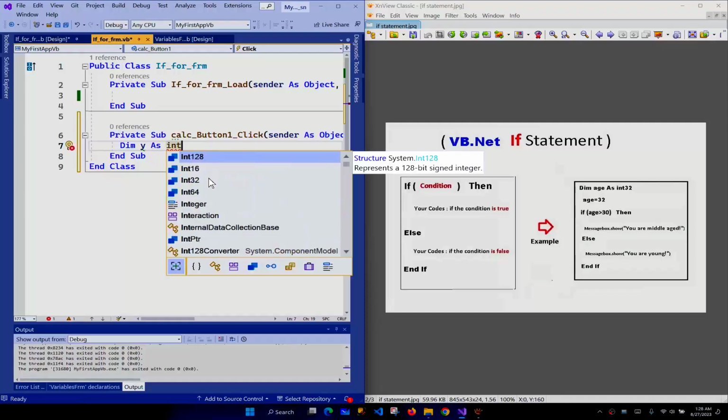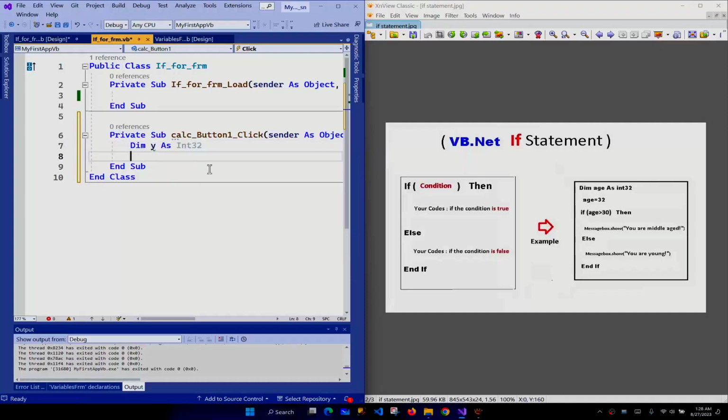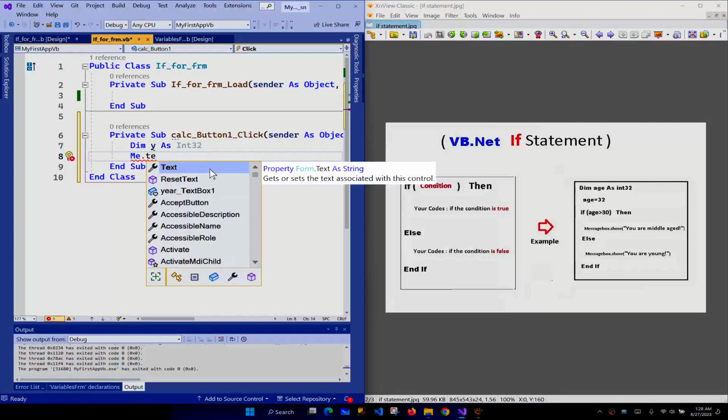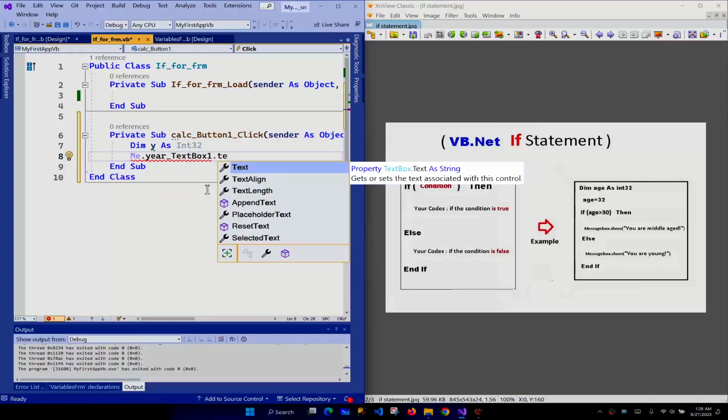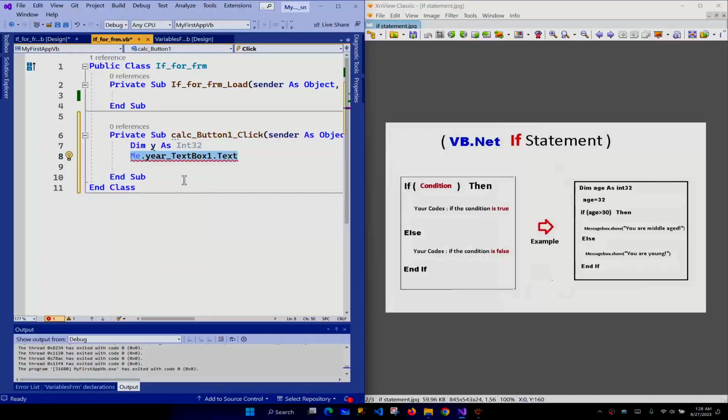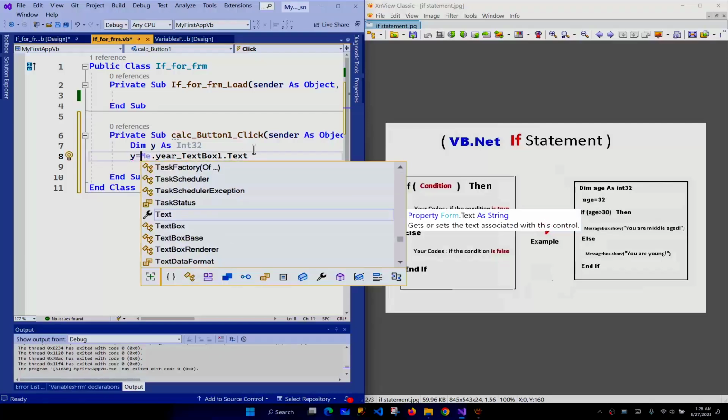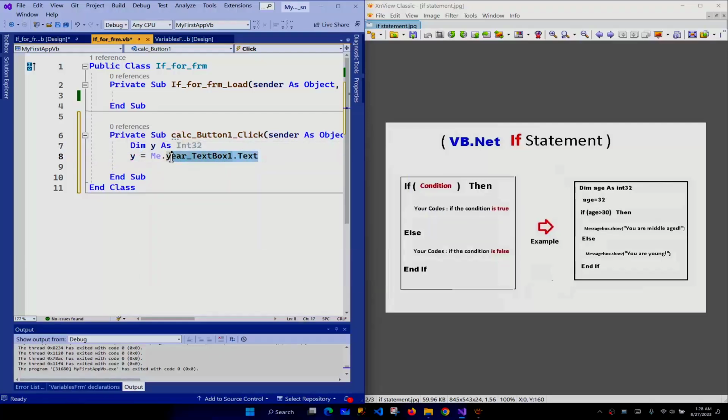As the Int32 or integer. Now it's time to get from me the year text box, which property? The text property. So it's time to assign this number to y, and let's say y equals this one.